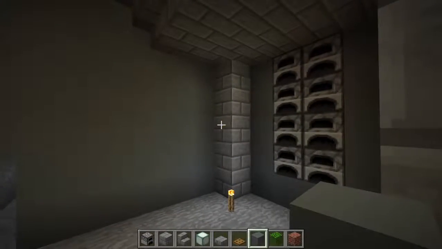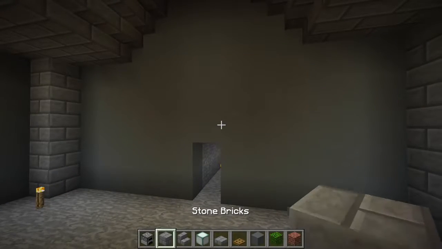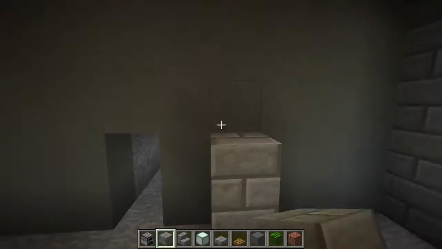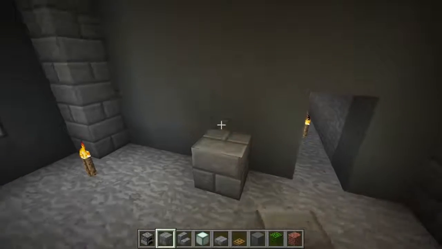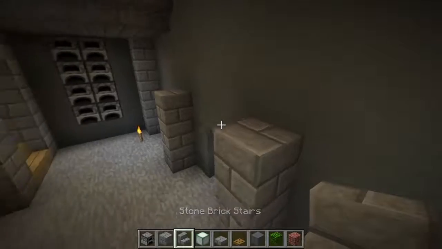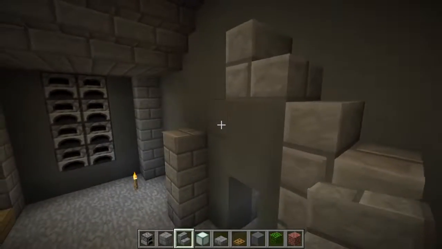Next we will add an arch over the entranceway, so go over a block from the entrance and build a 3 tall column of stone bricks on each side. Then place 2 stone brick stairs off the top of these columns with an upside down stair below them.